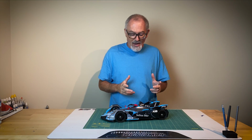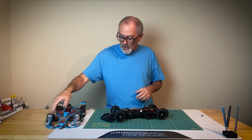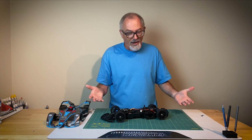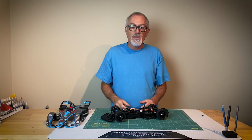The second thing is changing the gearing. And it's very easy to change the gearing once you prep the car for it to be easy to change the gearing. And I'm gonna get into that right now. I'm gonna zoom in on this, so see you in a second.